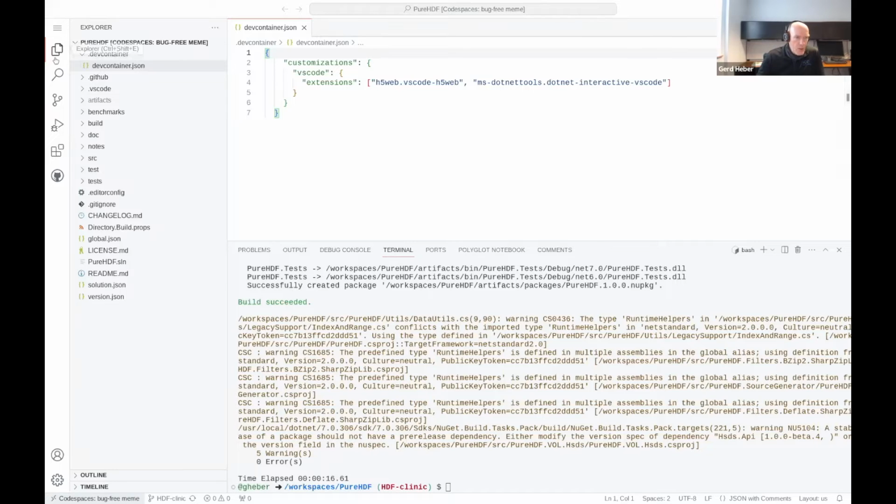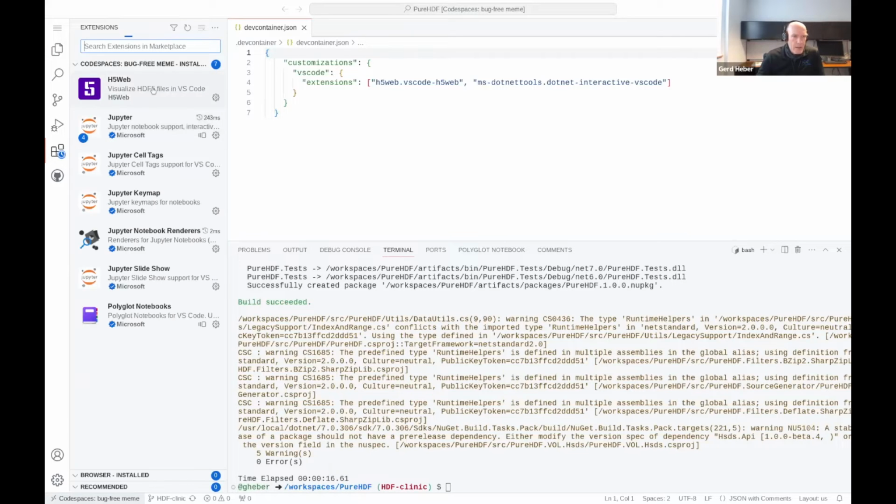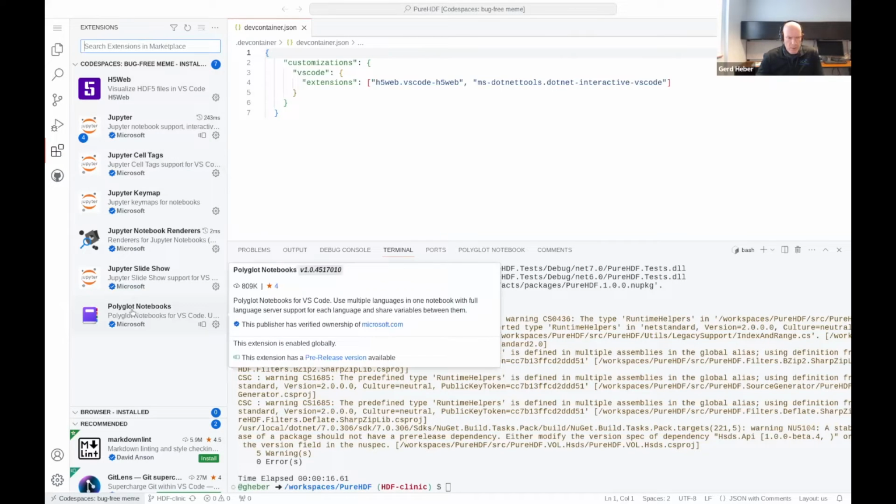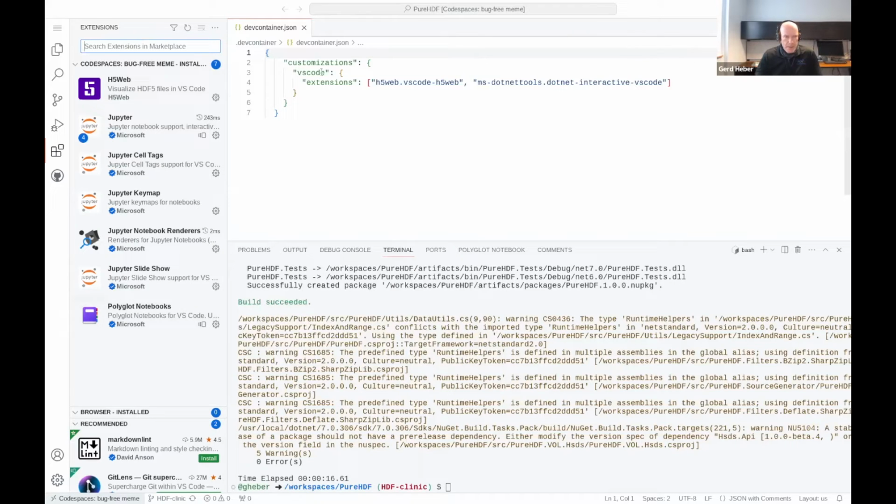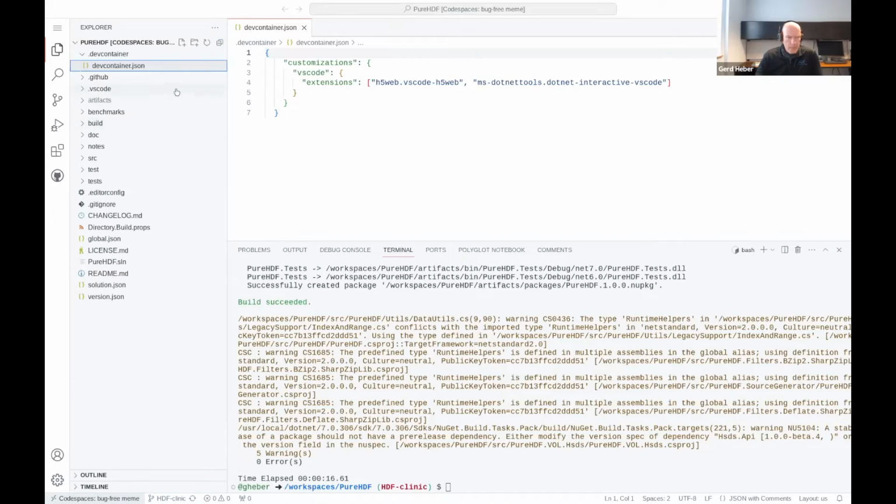In VS Code, there is this extension manager, and you see it's called Polyglot Notebooks. That's what it's called. But since I have in my branch this customization file, whenever I launch a GitHub codespace, these two will be installed automatically, and I could install others. I believe this uses an Ubuntu image by default, but this is another thing you can do in a dev container. You can choose a different flavor of Linux or some other OS if you want.